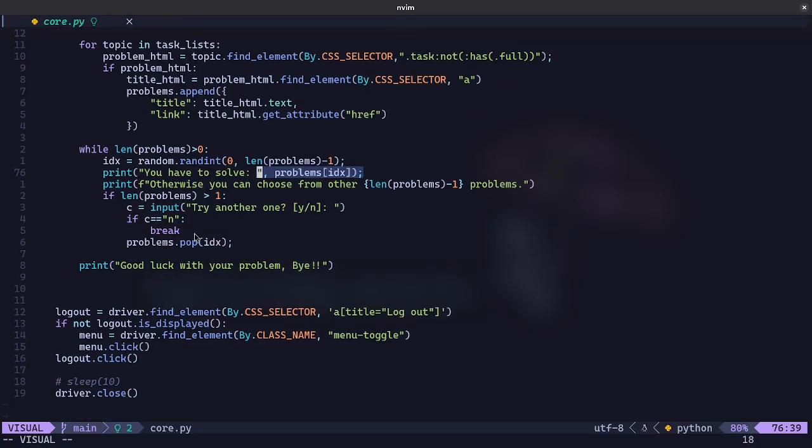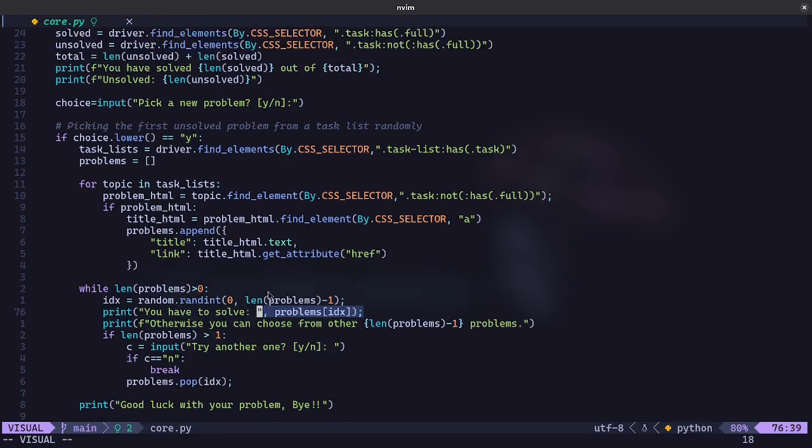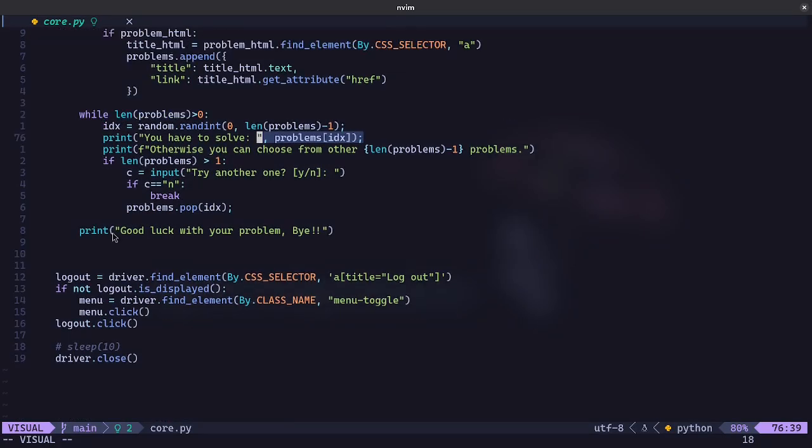And yeah, that's it. This is the code, and after we are done choosing the problem, we log out.